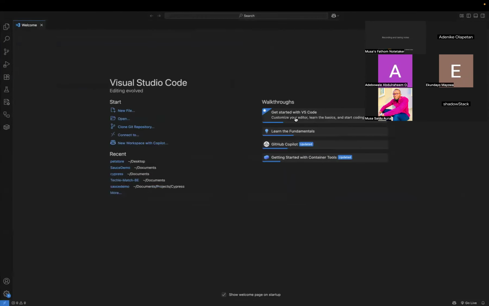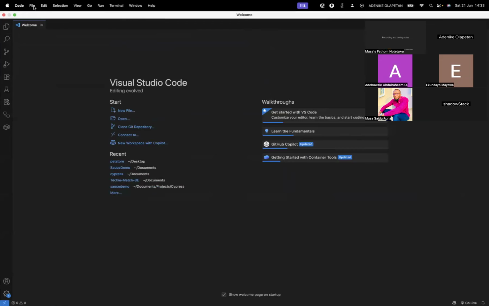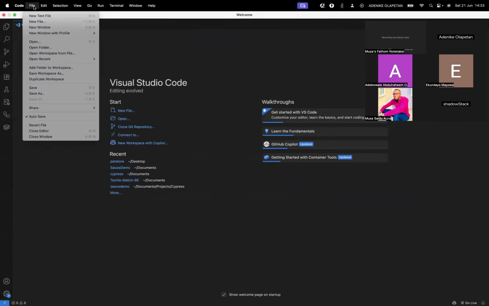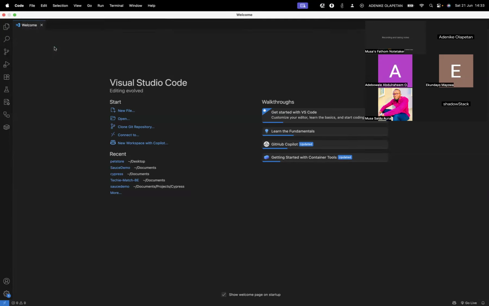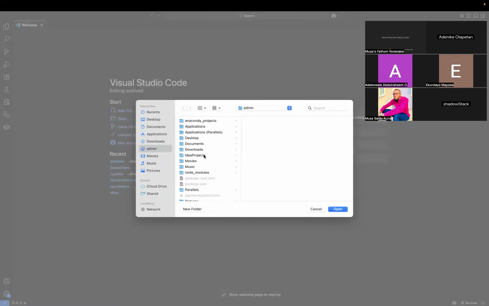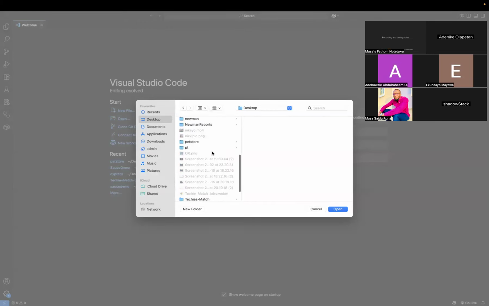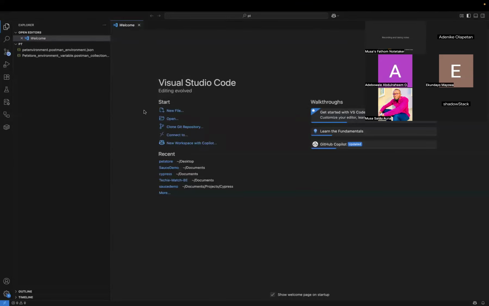So let's go ahead. So you go to File on VS Code, and you open a folder. You select Open Folder. Go to Desktop and select your folder. So let me just select PT. Okay, when you select PT, you should have this. You should only have two things.